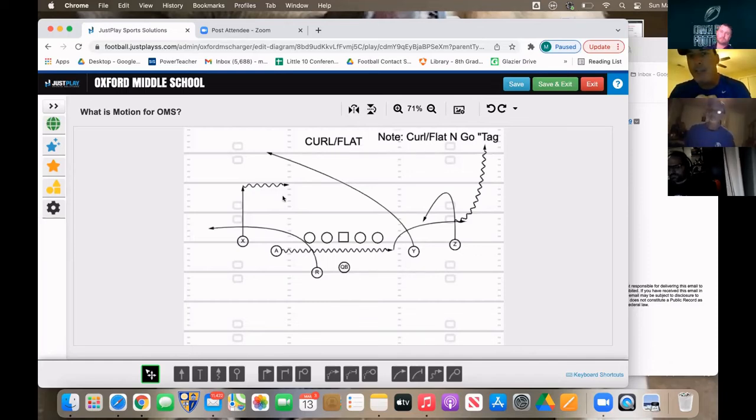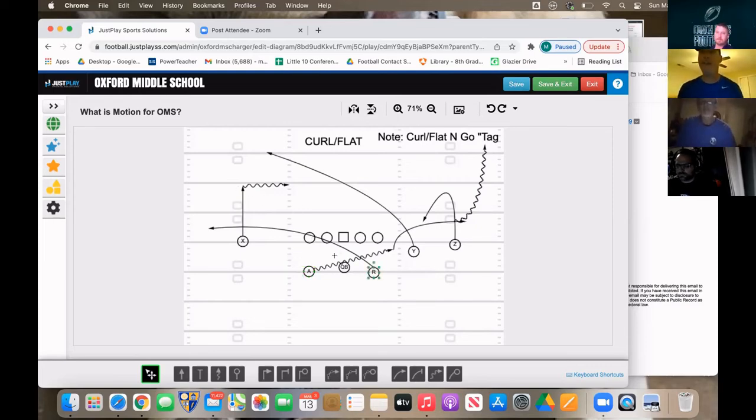So your A would be the right halfback? Right. So the A would just go right here. The R would be there, and they just assume that route. He's going to go right there. But he would do the speed out, and he would do this route, because that would be 2x2. That would be for us gun curl flat. We call the route. He's going to do the speed out, and he's going to do that route right there. For us, that'd be a 2x2 con.